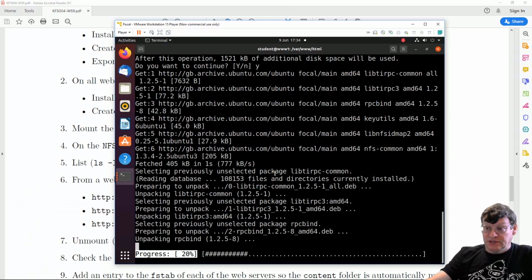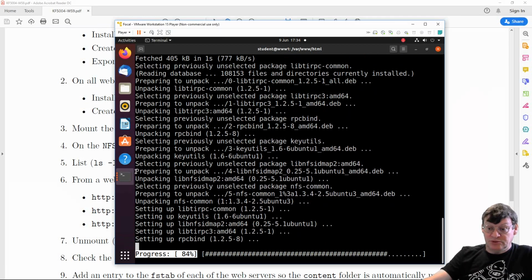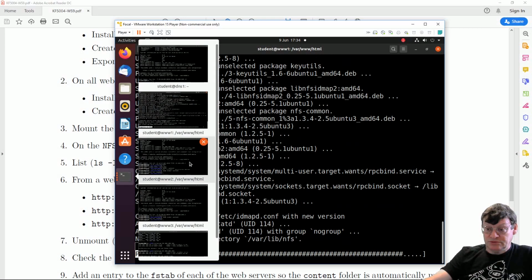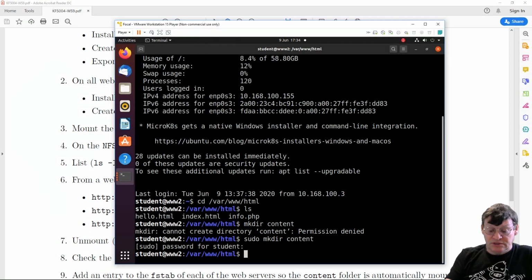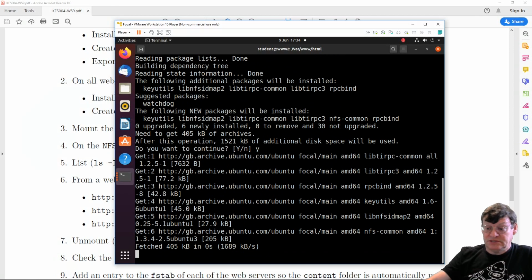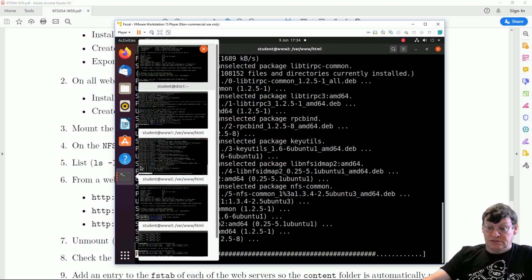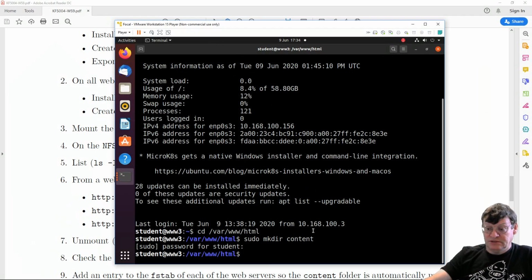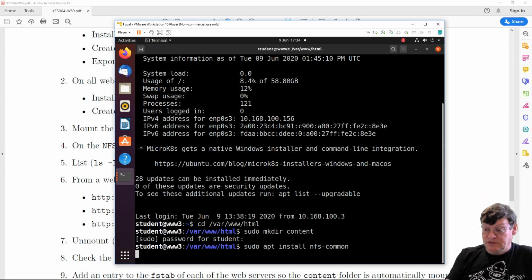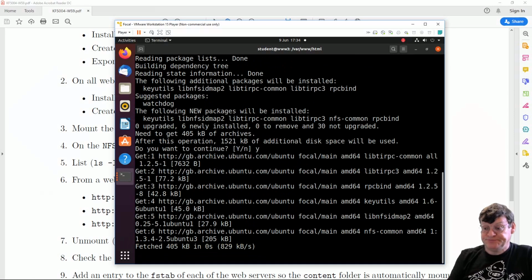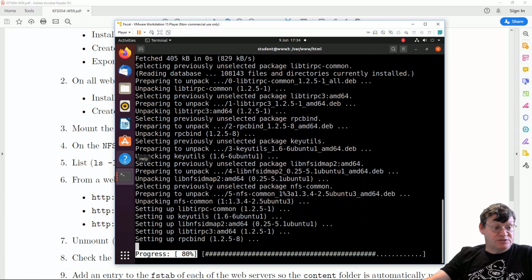Yes, and that's www1, so let's look for 2. sudo apt install nfs-common. Yes, and 3. sudo apt install nfs-common. Yes. Okay, so that's all done.